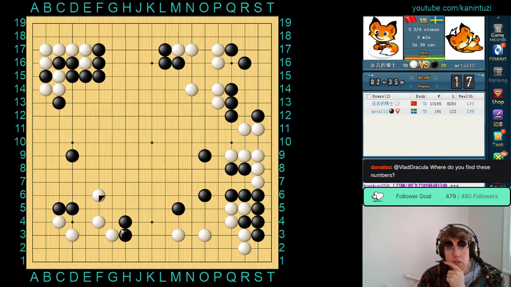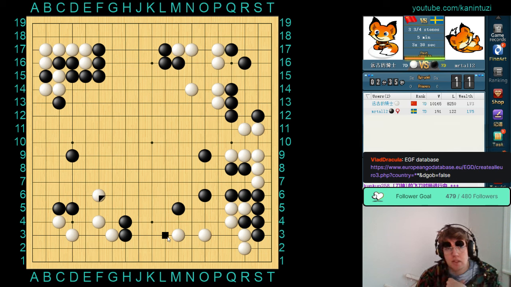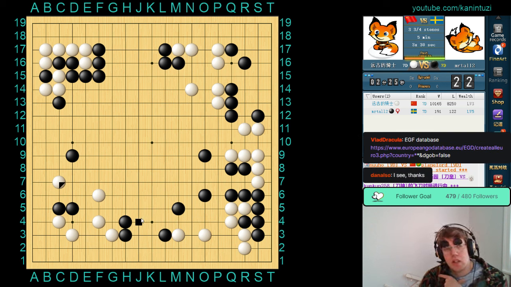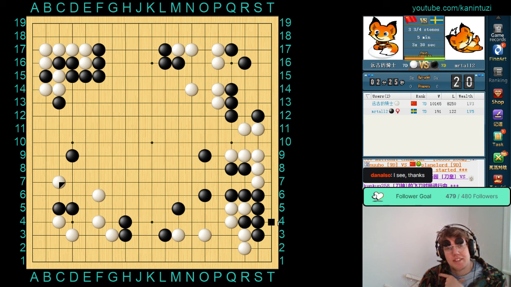So he obviously wants to attack the two stones. Should I jump here or should I attach here? My feeling is this attach is a bit tighter. And then immediately he invades here. Wow. Why didn't I consider that? It's a very dangerous invasion. I was considering playing here, actually, but okay, what variation is he going to play? Just jump? No, like this?